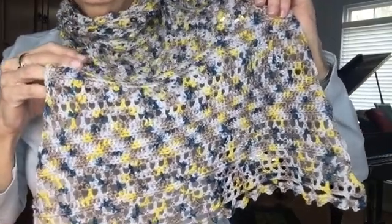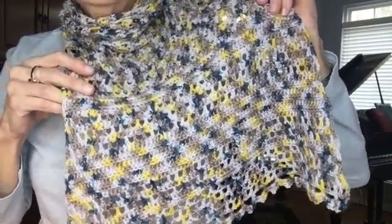What I did with this is I did not make it by the pattern. Shame on me.